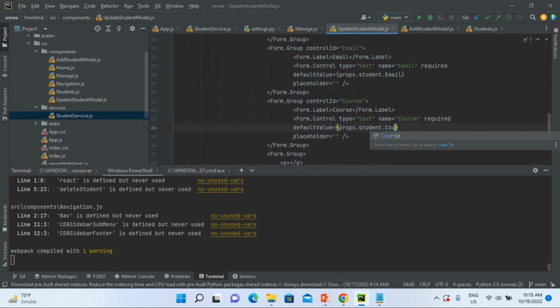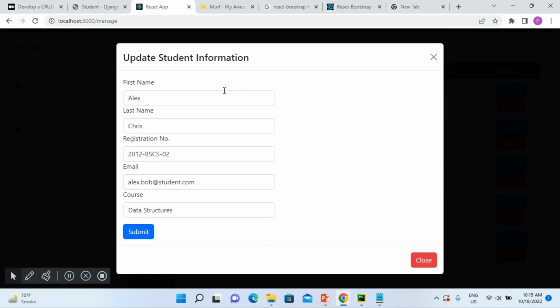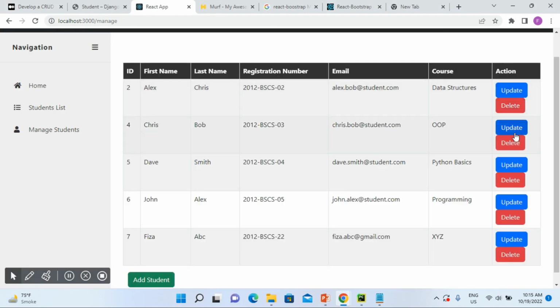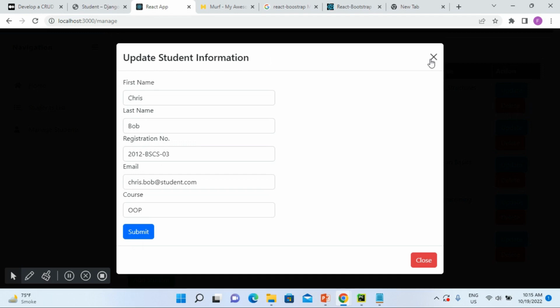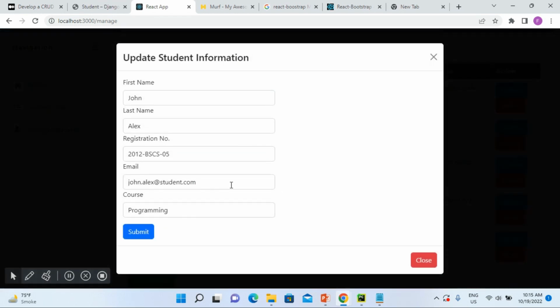Now if I go back here and click update, I am getting the student information right here. So here I am getting Chris. Whichever student I click, I can get this.